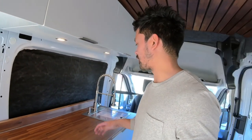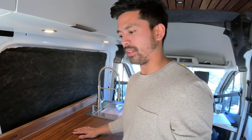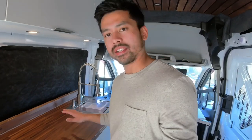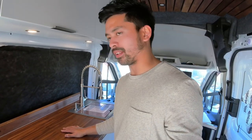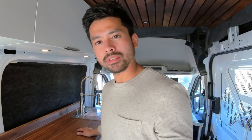One of the hardest design decisions that I had to make was whether or not to install and cut in the induction cooktop on the butcher countertop here. In the end, I actually decided not to cut it in. And you'll see some of the big manufacturers like Winnebago, they stopped doing that in their own spec builds.